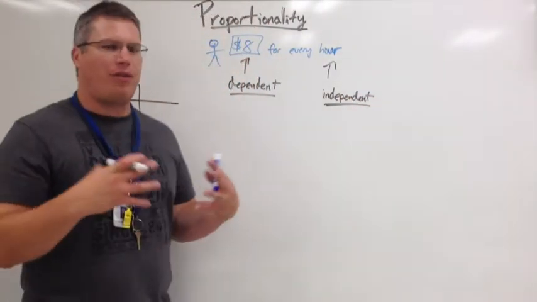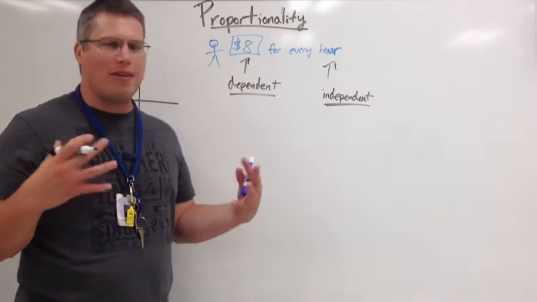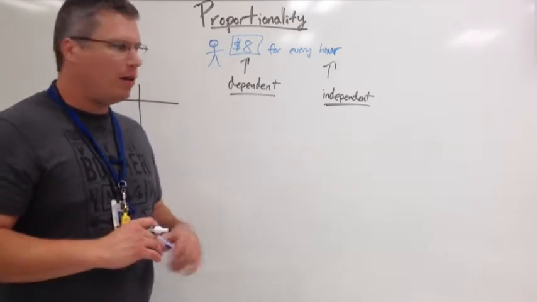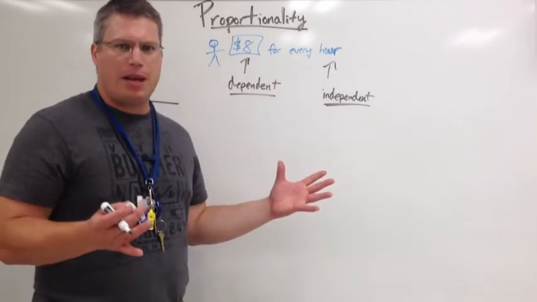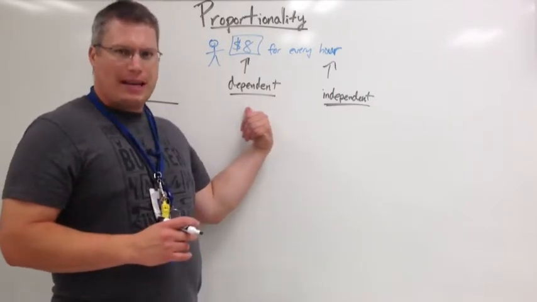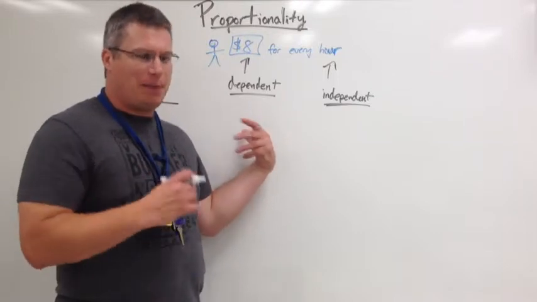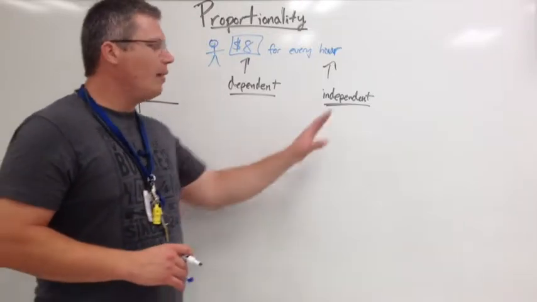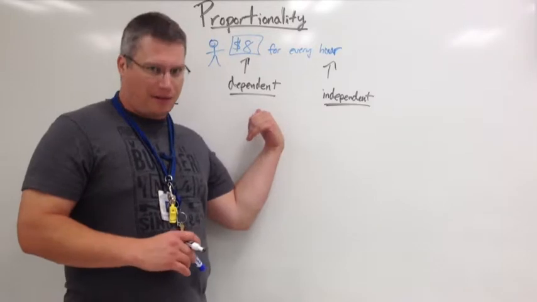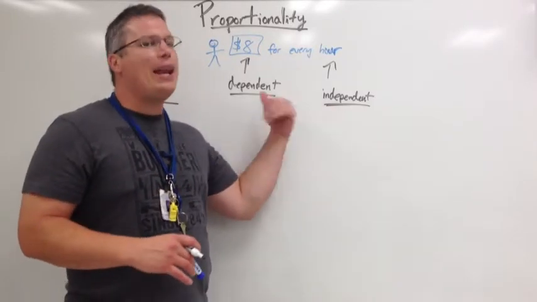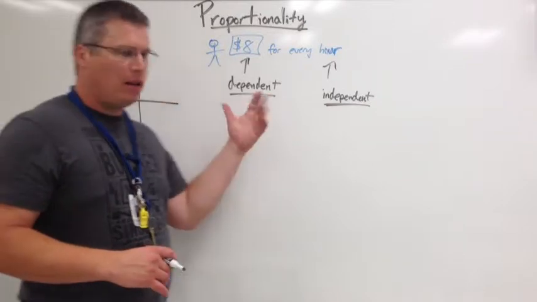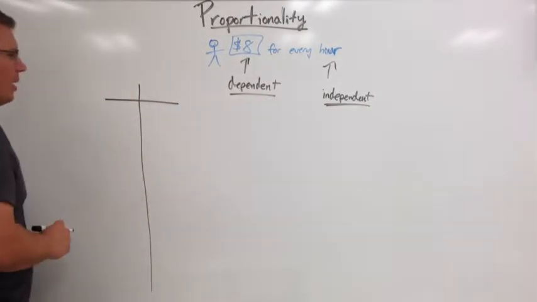Independent means you're allowed free range. You're allowed to be whatever number you want to be. Once you figure out what the independent number chooses to be, then the amount of money you make depends upon it. For instance, if I work 10 hours, then I can figure out how much money I make. If I work 1,000,000 hours, then I can figure out how much money I make. You can't go the other way around in this situation.